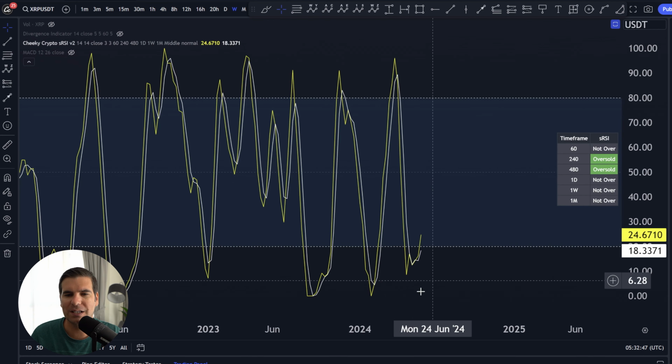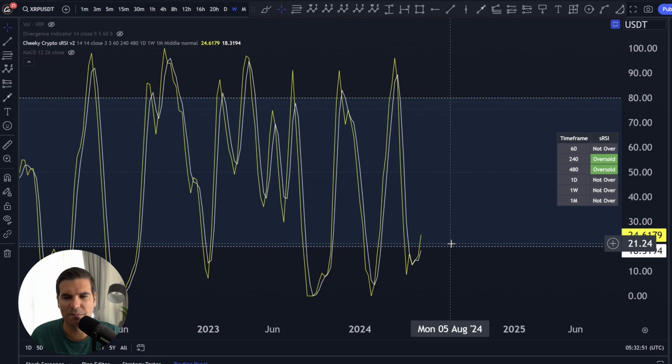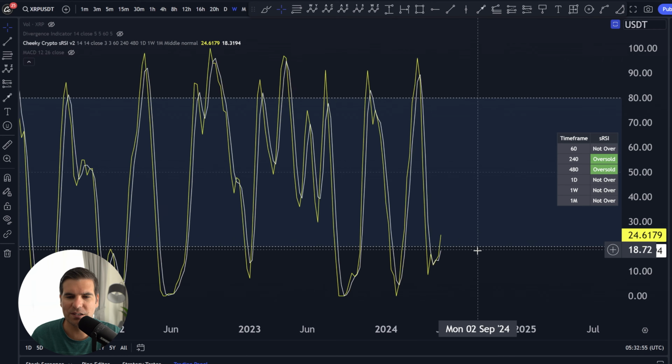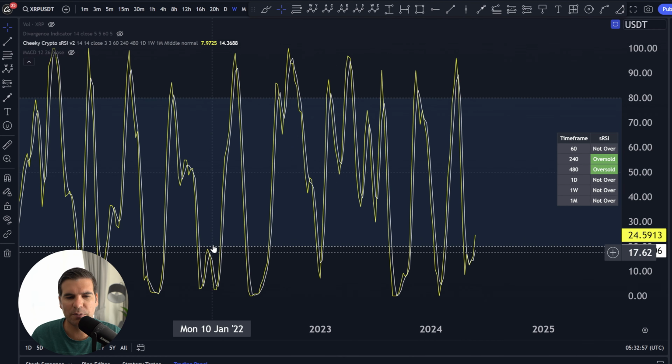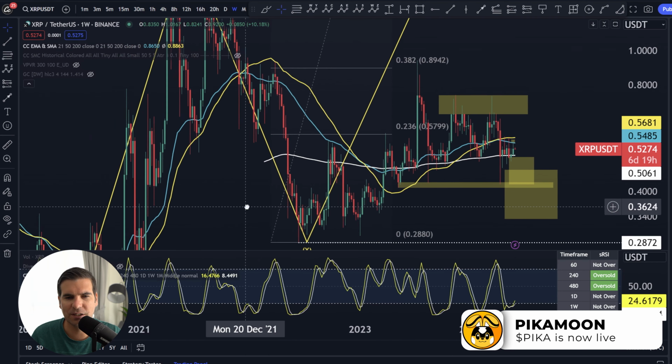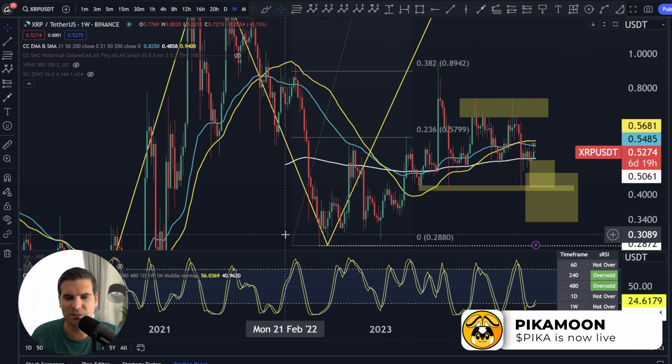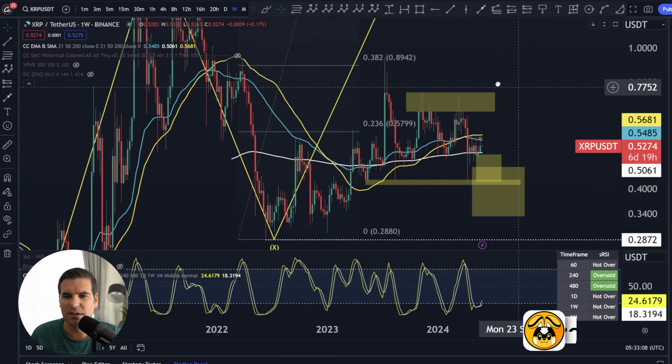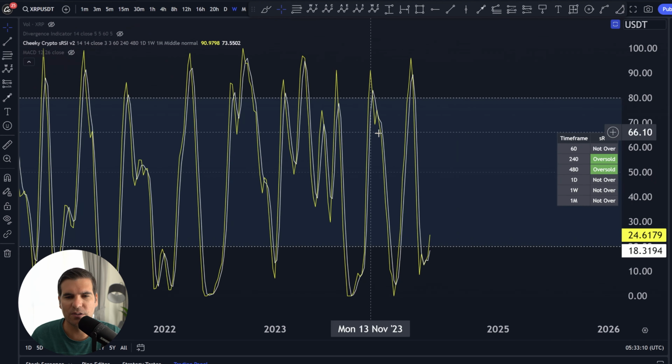Taking a look at the weekly stochastic RSI, loads of upward momentum. Like I said, the weekly is not a problem here. I'm just looking at the daily, thinking we have to see a bit of a correction before we continue. It wouldn't be unheard of to see a little bit of a reversal before we get into that next fantastic run. If we take a look at this one here, you can see we have this move to the downside, and then we have that next kind of leg to the upside. Okay, so that's kind of where I'm looking at here on the stochastic.